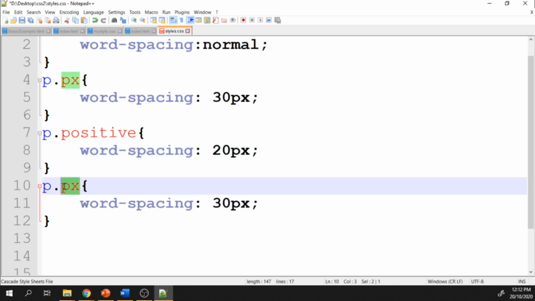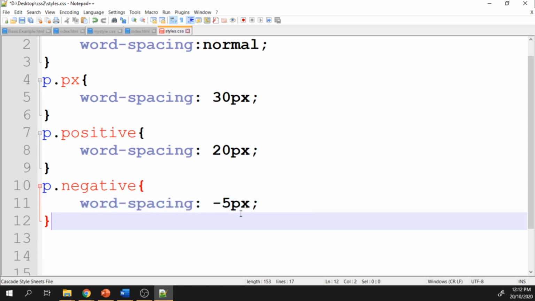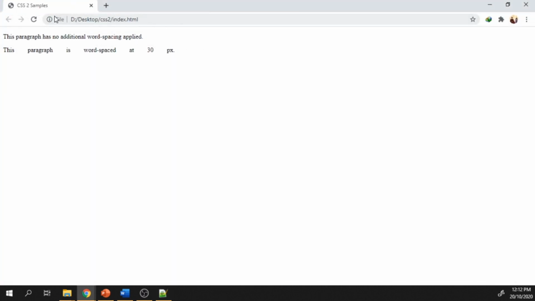For our class negative, that is negative 5 px. Let's look at what will happen. Okay, so when you say negative px, notice there's no spacing in our words or paragraph.